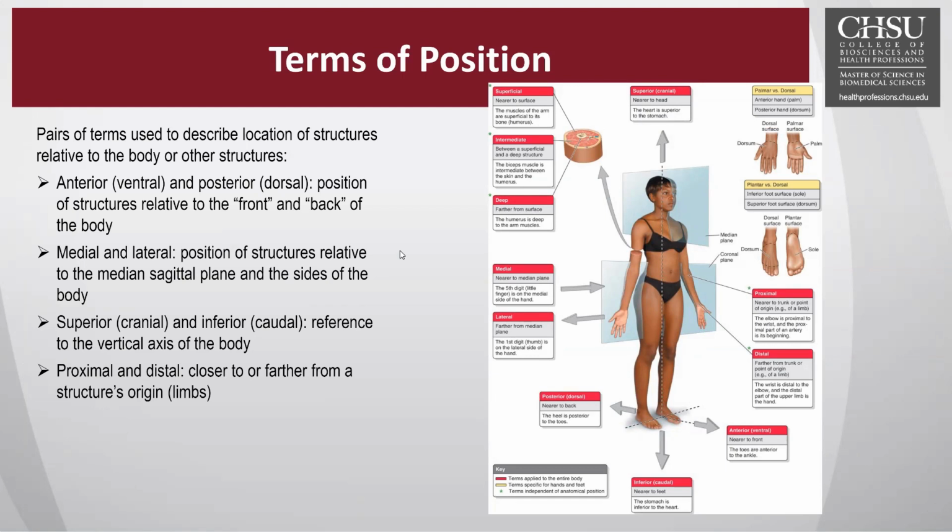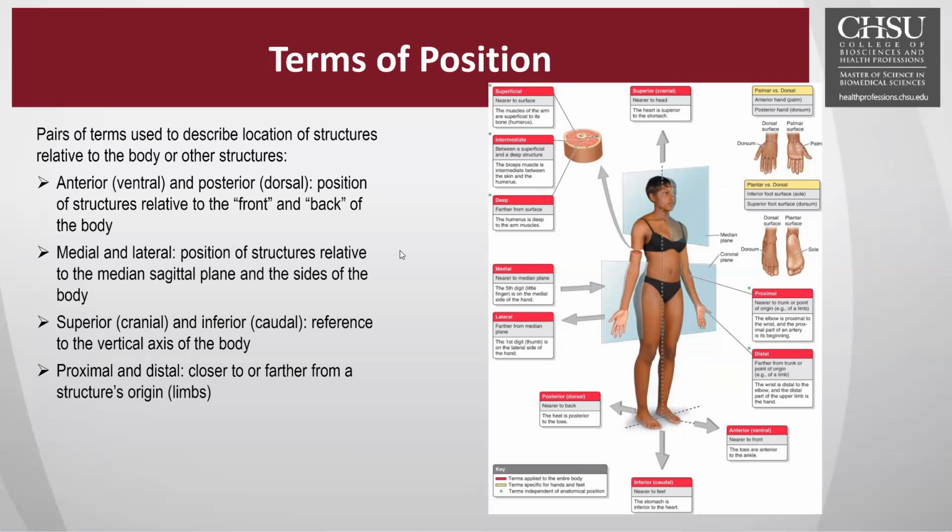What are some structures that are anterior? Anterior pituitary gland. Okay, anterior pituitary gland, excellent. So that would be anterior, and then posterior pituitary would be posterior. Okay, excellent. Medial, lateral, similar terms. Medial meaning closer to the midline, lateral meaning further away from the midline, outwards to the sides of the body. So I could say, for example, the arms are lateral to the trunk, or I can say the nose is medial to the ears. Superior, also called cranial.